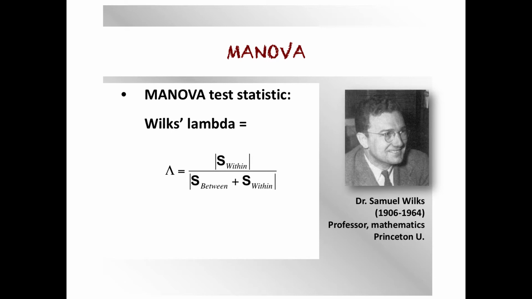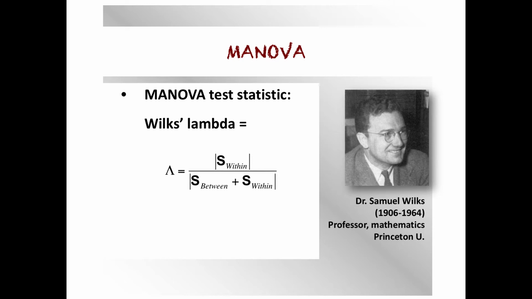It all starts with Samuel Wilks and his Princeton lab in, I don't know what it was, 1940 maybe, something like that, developing Wilks' lambda. It's not W-I-L-K apostrophe S, it's Wilks apostrophe because his name was Wilks. So that's confusing where to put the apostrophe. But that's not the most important thing here. The most important thing here is the calculation. So we see S in bold print with a within.